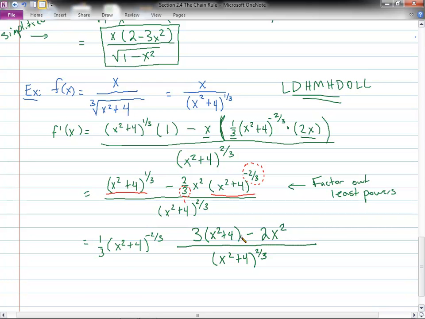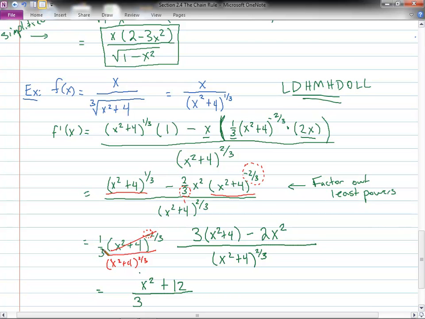All right. Now what I suggest that we do is let's rewrite this first one as a fraction. That is, that 3 is down in the denominator. That x squared plus 4 to the negative 2/3 here is going to be moved down into the denominator. So it's really like an x squared plus 4 with a 2/3 up there. All right. So with that done, in the numerator, I got a 3x squared and a minus 2x squared is going to leave behind an x squared plus 12, right? 3 times 4 is 12.